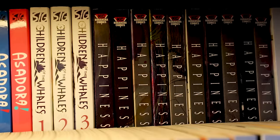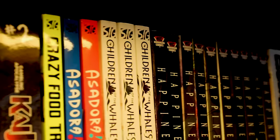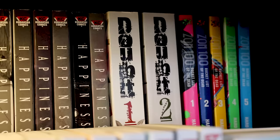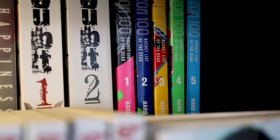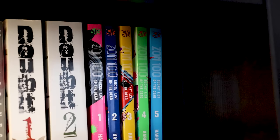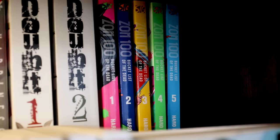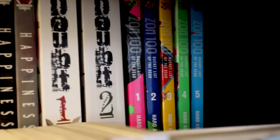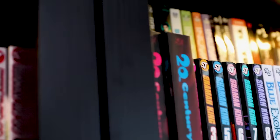Happiness by Oshimi — this is seriously such a bingeable series. If you have all the volumes, you've read it in a weekend or less. Doubt — this is a partner series with another manga called Judge. I want to save my reservations until I've read both. Zom 100 — I have five volumes here in the corner. I feel like I understand what it's doing: a zombie apocalypse where an office worker who hated his life has a bucket list before the zombies get him. I'm in the era of being picky — I have a lot of manga.